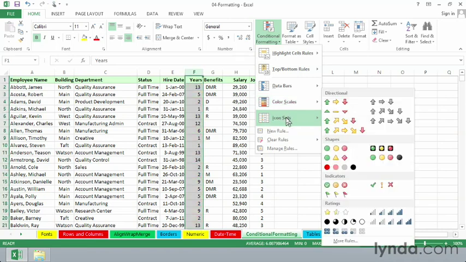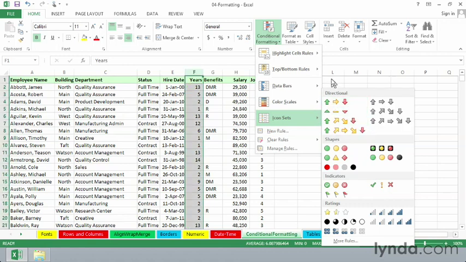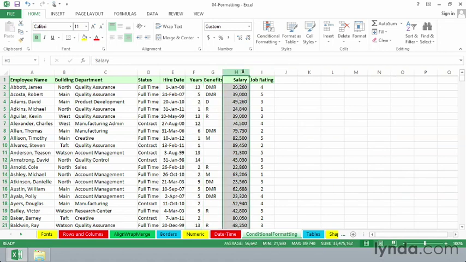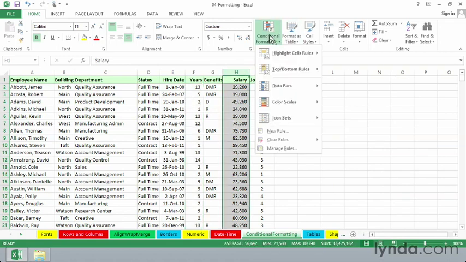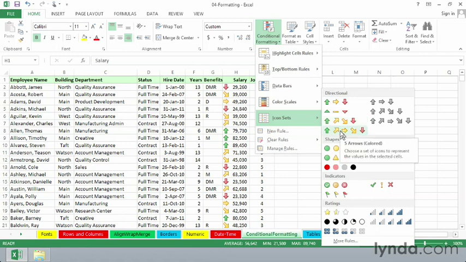Even more colorfully, perhaps, is what we call icon sets. Using these buttons right here, this automatically divides the data into thirds and then displays an icon. So Excel's analyzing the information. I think this choice might make sense possibly with the salary column. So jump over to column H here. Conditional formatting, icon sets. If we choose this option here, it will divide the data into fourths. Or it divides it into fifths using this scheme.